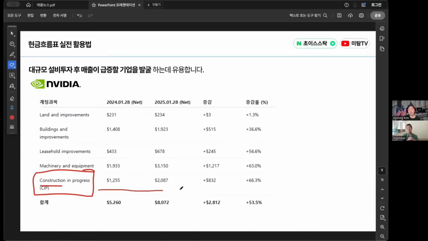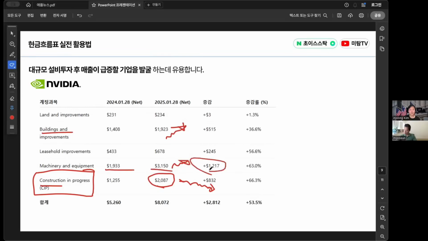So if you look here, compared to a year ago, a lot has already increased. The assets under construction, once another cycle passes, this amount will decrease. This amount will keep decreasing, and when it's completed, where will it go? The value of the factory or machinery will increase, right? If you look, the amount of machinery has increased significantly. The factory and machinery are completed because this is where they quickly produce things.